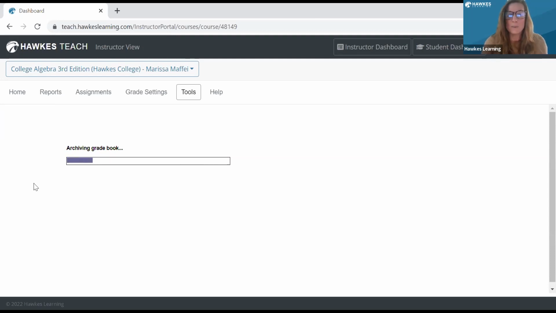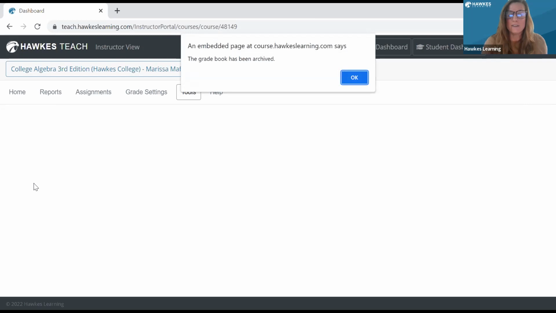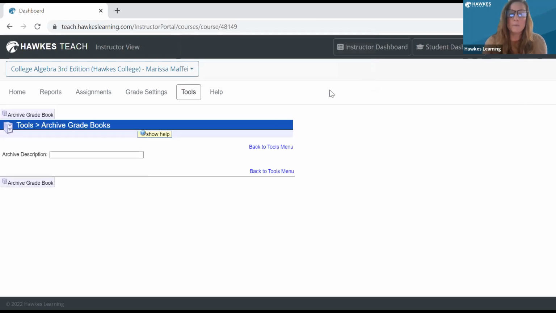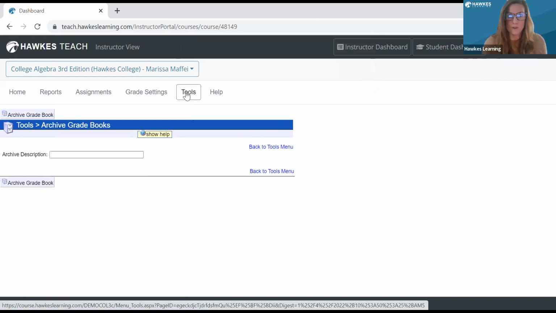What's also really nice about archiving your gradebook is that it's not only saved here within Hawks, but you can also access it here and export it if you want to save it locally to your computer or to your LMS system. Either way, really accessible and easy to do. I recommend you just take that archive.